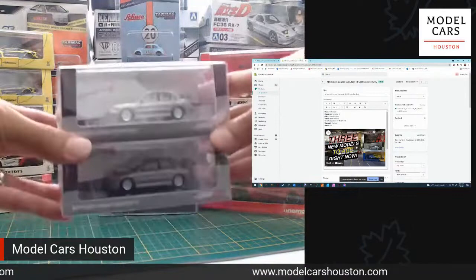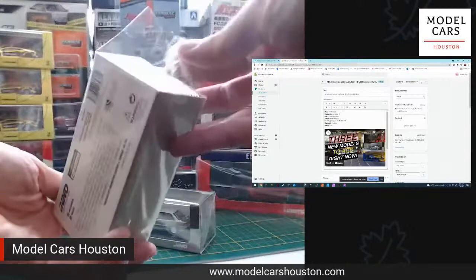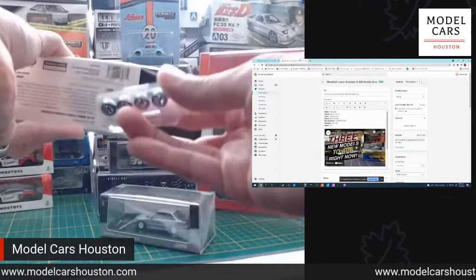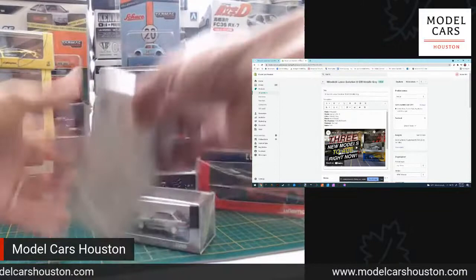Two more left. Website link. I just posted it in the comment section. If you want one, go ahead and get it. These also have an extra set of wheels inside too, okay? Just FYI. I don't know why this one's kind of open. See? Extra set of wheels. That's an amazing deal with all that extra goodie. Sorry, someone's going to get one that's been opened up, but that's okay. It's cheap enough.